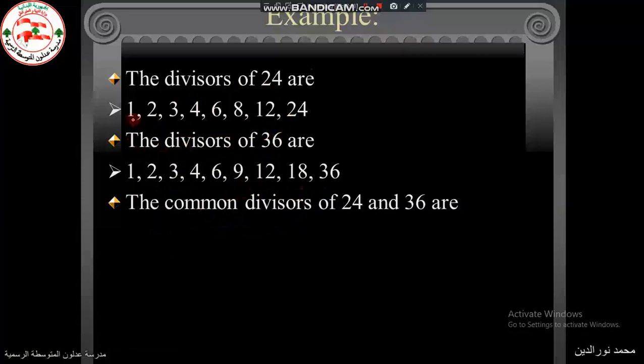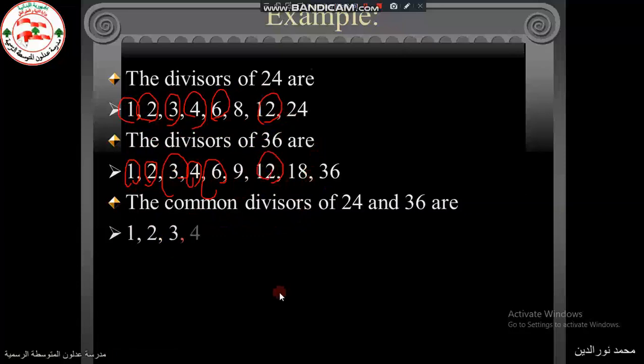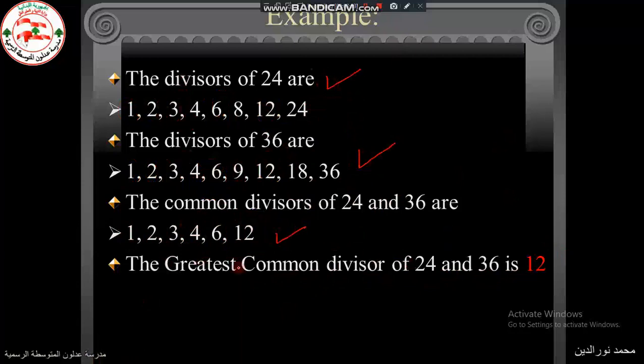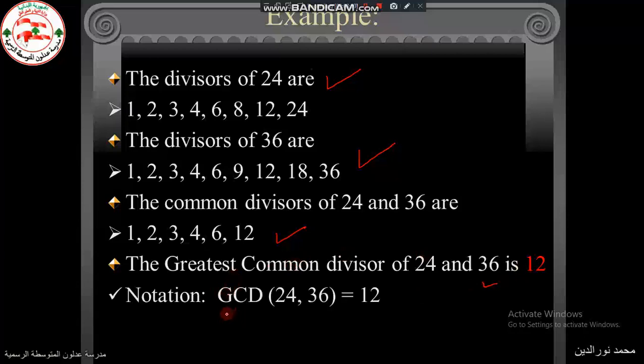the common divisors هن الموجودين in both lists هن 1 2 إذا بنلاحظ كمان وعندي 3 and 4 6 also، 9 is not، عندي هون 12 و 24 is not. فإذا هدول هن ال common divisors. أما ال greatest common divisor هو أكبر واحد بالdivisors. من هو أكبر واحد؟ 12. so the greatest common divisor of 24 and 36 is 12. فإذا بهيدي الطريقة نحن كنا نشتغل قبل إذا بدنا نجيب ال greatest common divisor. بنجيب divisors of the first number, divisors of the second number, we deduce the common divisors and then we deduce the greatest common divisor. وكنا نكتب بهذه الطريقة notation GCD of 24 and 36 is 12.